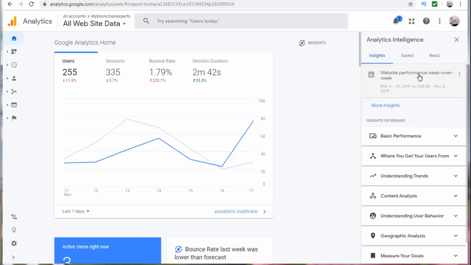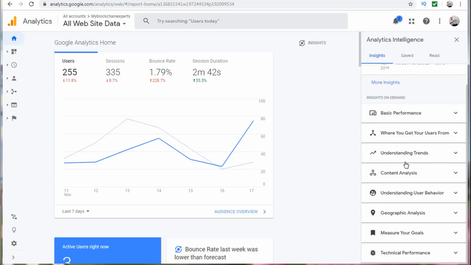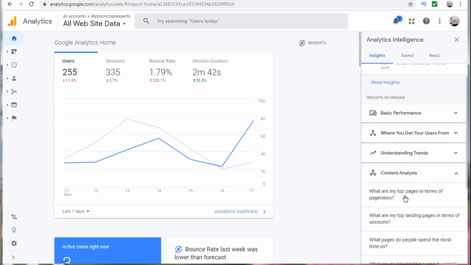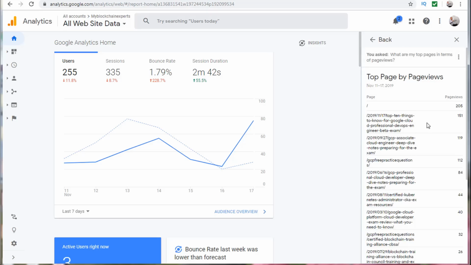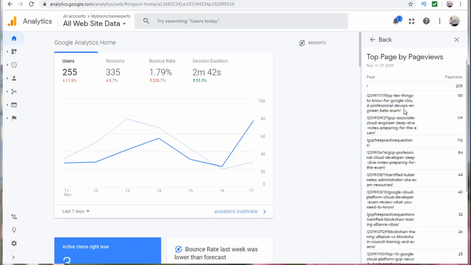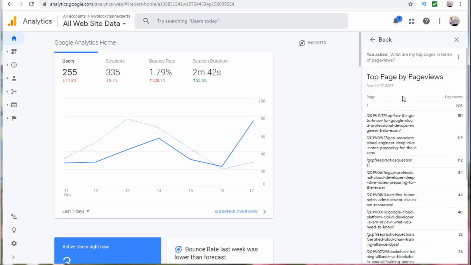With that said, I could go down here, for example, to content analysis. What are the top pages? And what it's going to do is print out the answer to that question that I might have automatically. What this is really good at, though, is it can provide some really interesting modeling around goals and the quality of the sessions that users are viewing on your site.